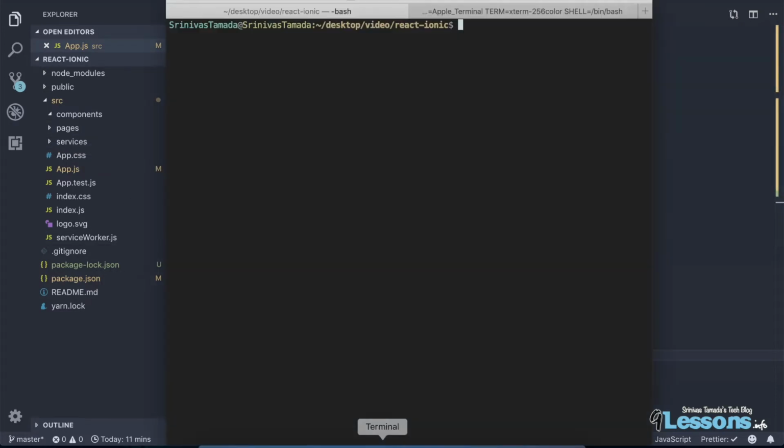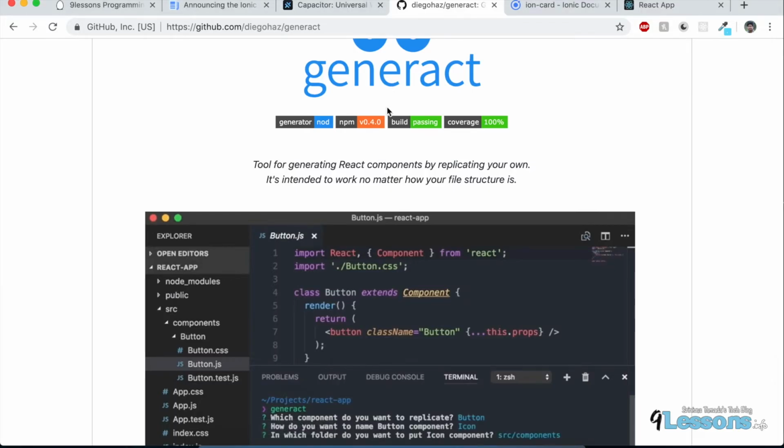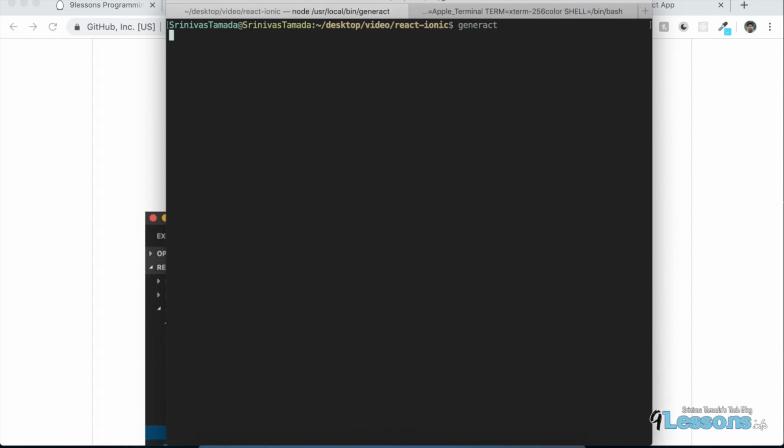Now come back to the terminal and run generact. There are some instructions to follow. Just check this git repo and execute it at the project level. Then it'll ask which component we need to replicate. Right now we have only one component called app, so I'm giving that.